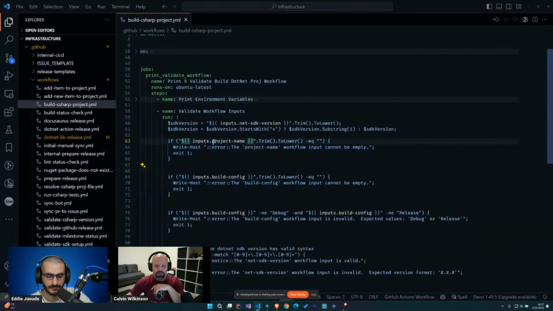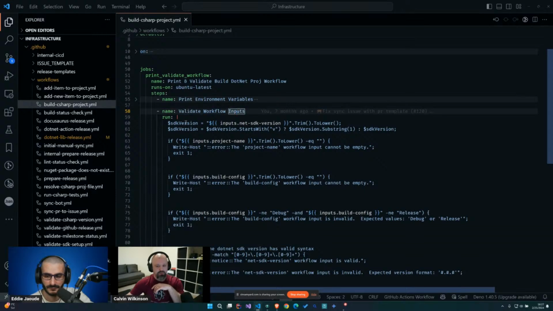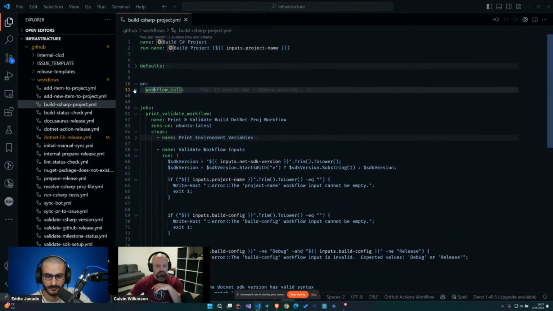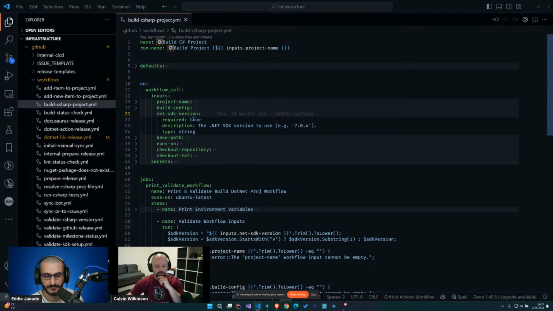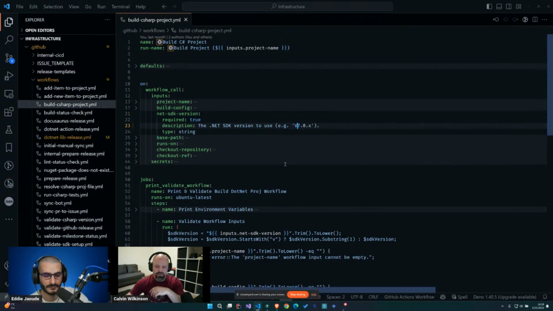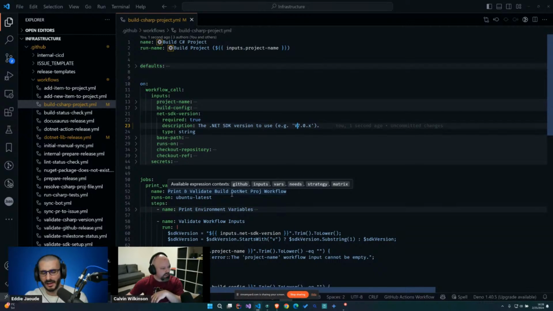So really the point of this is I'm validating this input. If I'm going to send any kind of information into my workflow function, like my version, I want to make sure that version is a particular syntax, because the way .NET does their versioning, they don't prefix it with a V. So if somebody accidentally puts a V in there, you're going to be trying to build your software against an SDK with a version that begins with a V when .NET doesn't use a V. It's all of these little things that can really cause problems in your release process.